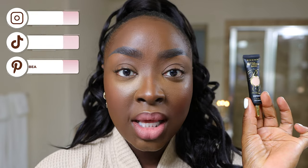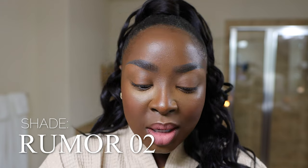Now, I'm an old-school MAC girl. I used to freelance at MAC and I'm so used to the MAC Painterly Paint Pot, but the one I have is wicked old. I was in a Morphe store the other day and I just grabbed the P.Louise base. These were all the rave back in the day — just years ago on IG, and maybe even still now — the P.Louise bases were clutch. This is Rumor 02. They were sold in London and it took ages for them to come, and now it's sold here in the U.S., so it's just awesome.